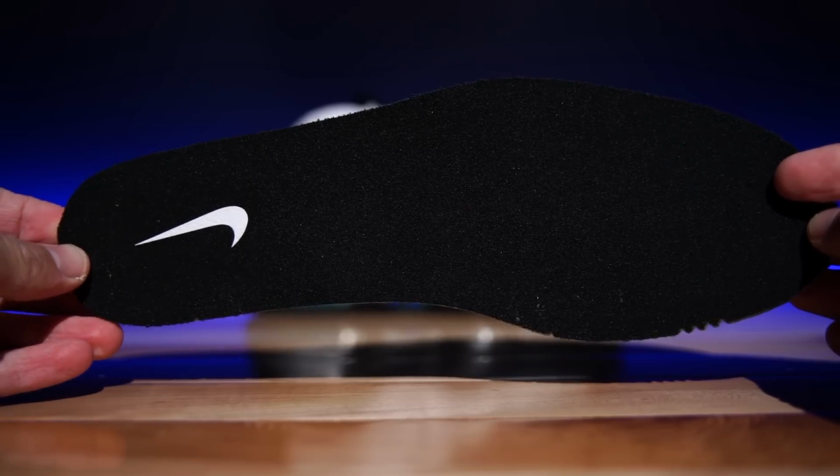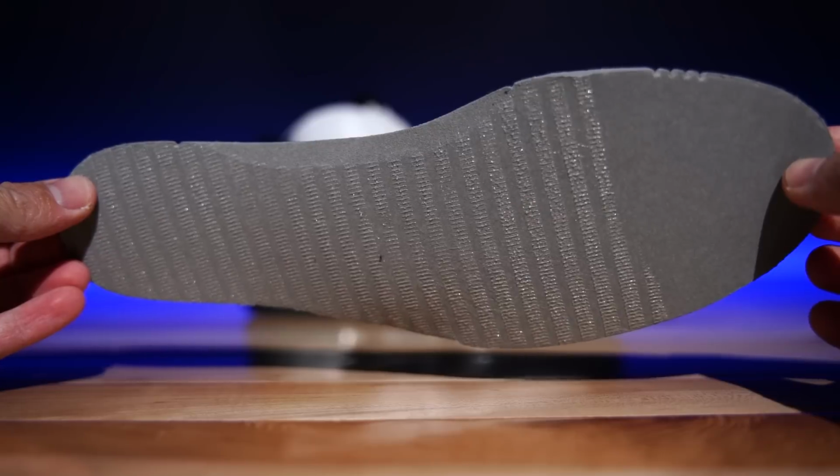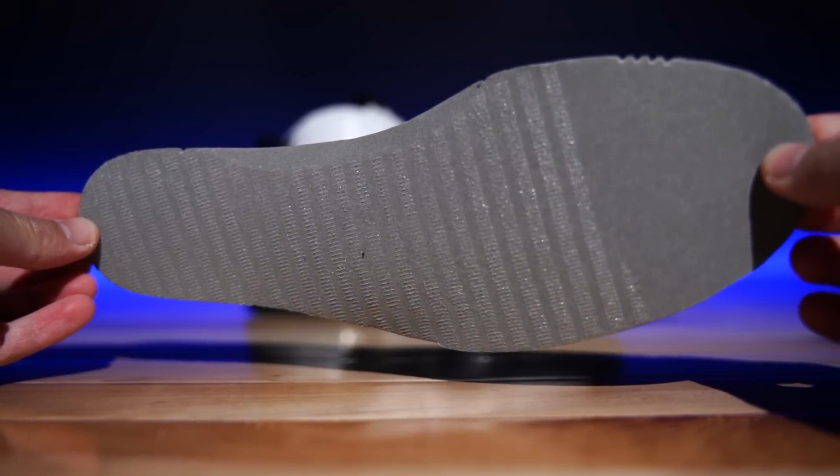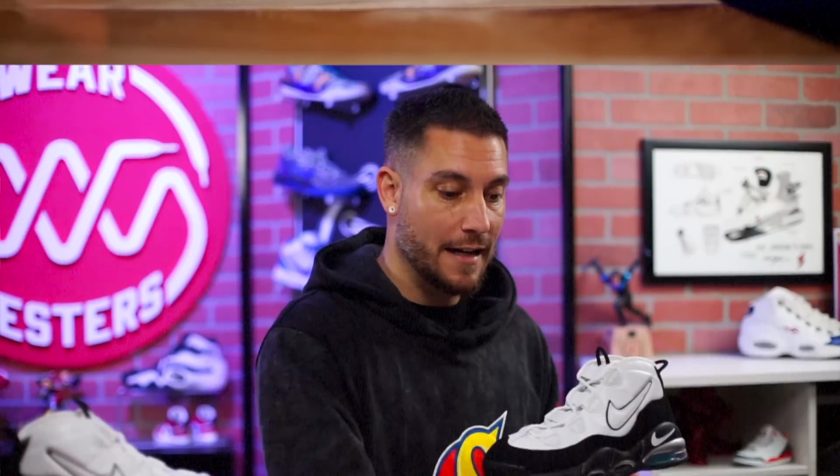The insole is this cheap piece right here. If you want to take this out and swap it out for anything else that you'd like, feel free. Just make sure that you do it before you wear them because there is a lot of glue on there and the strobel in here is a fabricy one, so it'll really adhere itself to that. If you do end up wearing them and still want to replace the insole after the fact, just use a hair dryer on its lowest heat setting. It'll loosen the glue up enough to where you can rip it right out without ripping apart the insole itself.